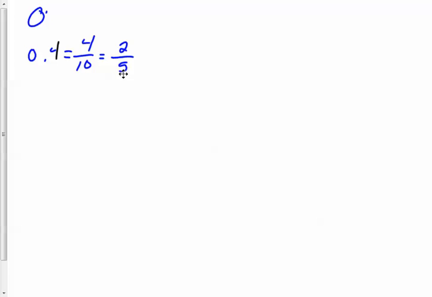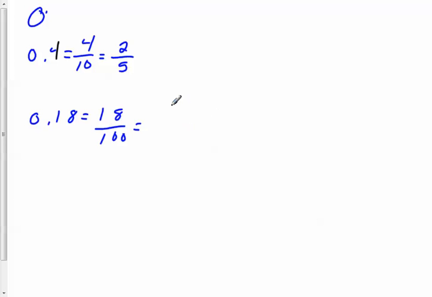All right, let's look at something else. Let's look at 0.18. Well, I'm not really supposed to say 0.18. I'm supposed to say 18. So I say the number like the decimal's not there. I just ignore it for a second. I say 18. And then what place value is the last digit in? The 8. Well, it's in the hundredths place. So this is 18 hundredths. Cool. It just wrote that fraction for me. Now I just need to make sure that it's reduced.